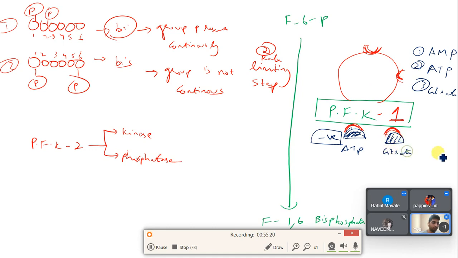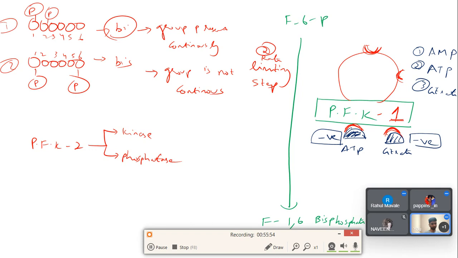tells it that there is already a lot of conversion of glucose to pyruvate and pyruvate to citrate, so you have to stop. So this citrate is again a negative regulator. When these two bind to this PFK molecule, when they are in abundance inside the cell, they come and bind to these pockets, and basically inhibit this. So when they bind to this PFK1, there will be no conversion of fructose 6 phosphate to fructose 1,6 bisphosphate.